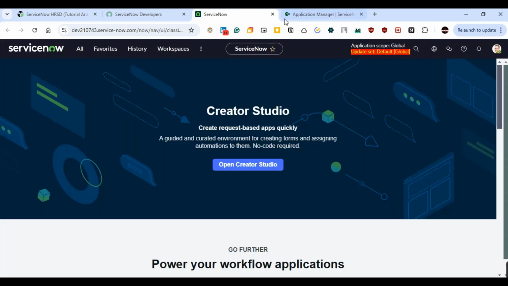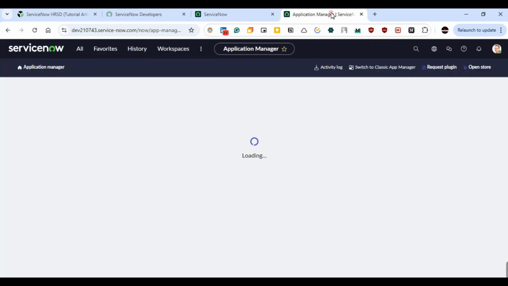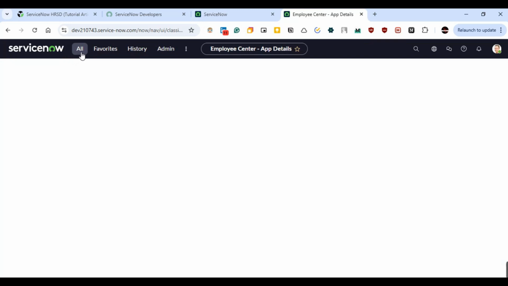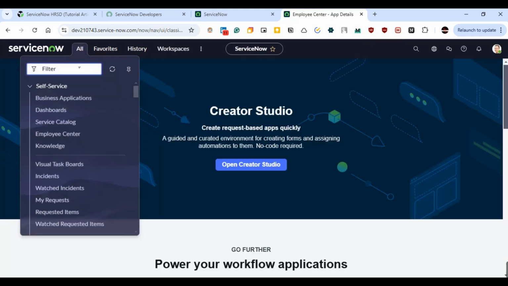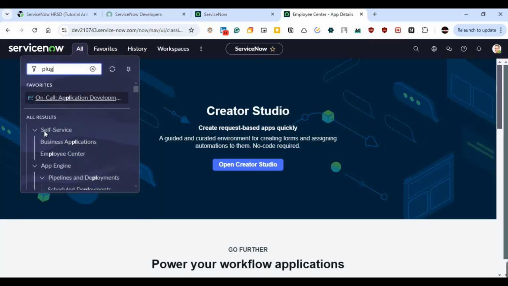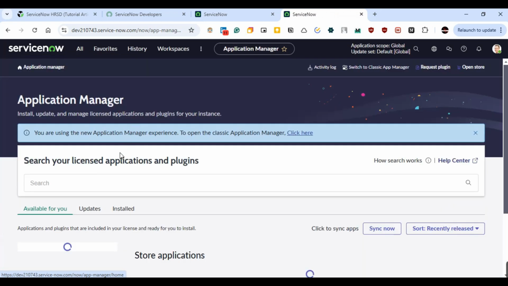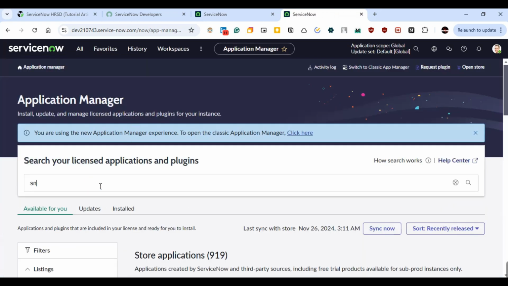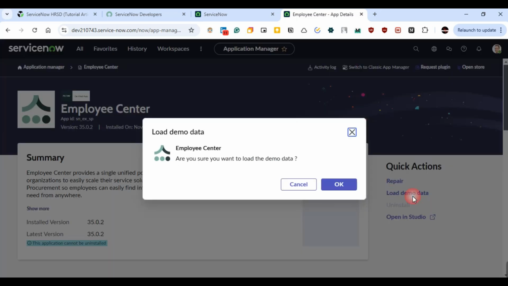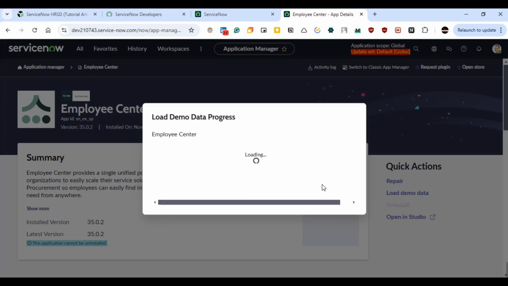Okay, I am going to view details. No need to view details. If you go to plugin again and search SNXP here, load demo data. I missed it before.